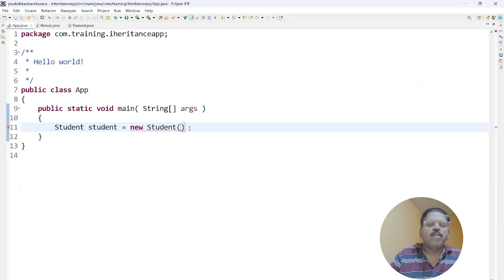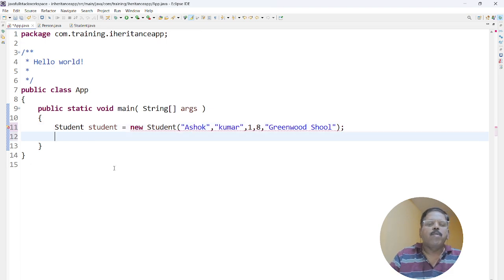So here we can actually say Ashok Kumar, and then you have roll number as 1, the grade as let's say 8, and let's say he's studying in Greenwood School.